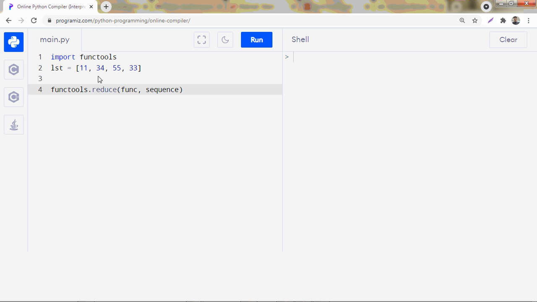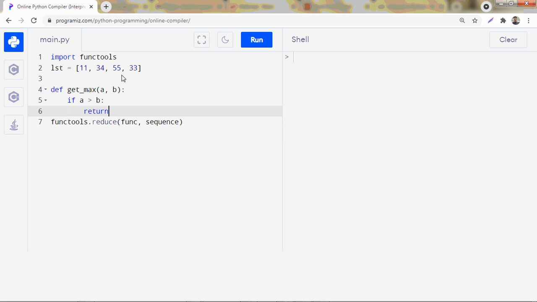Here we are taking an example to get the max element from the list. For this we'll define a method like get_max, and we will pass the elements, and if a is greater than b, then simply return a, else return b.